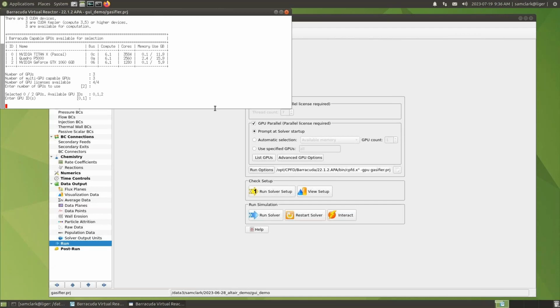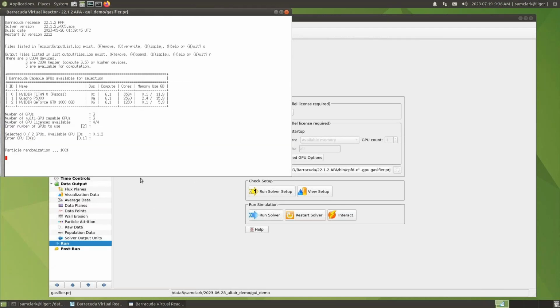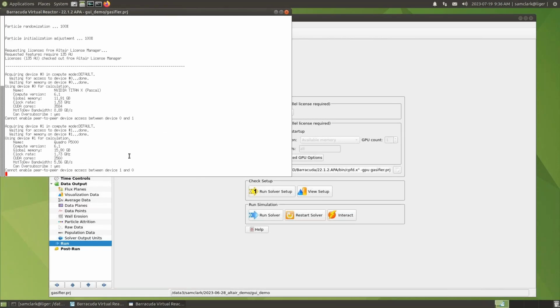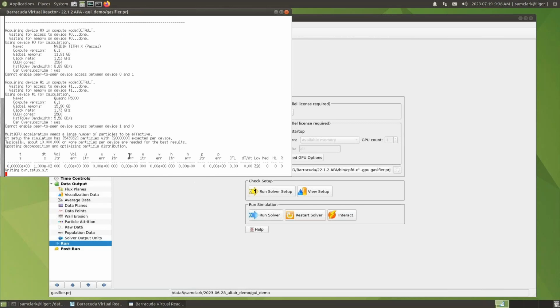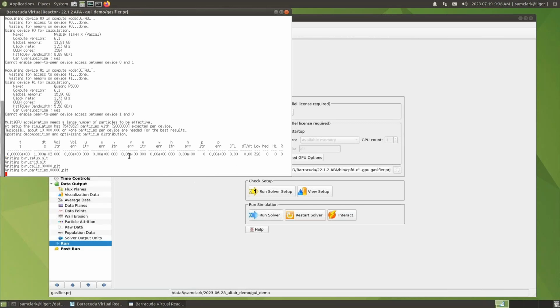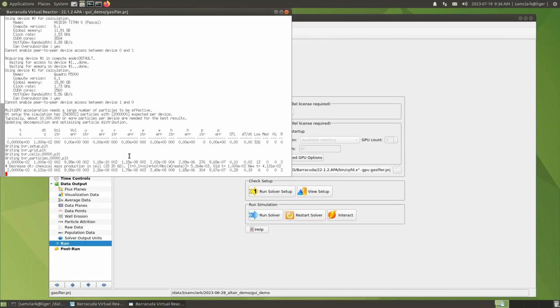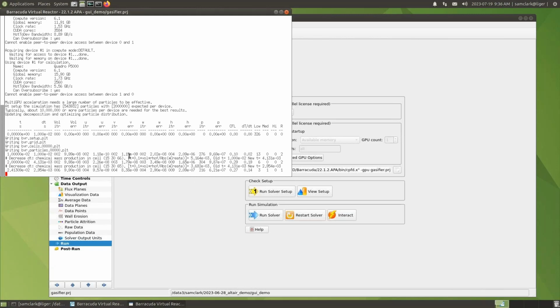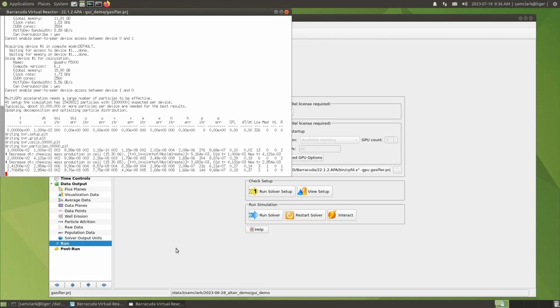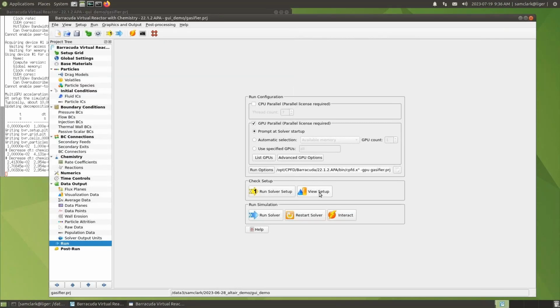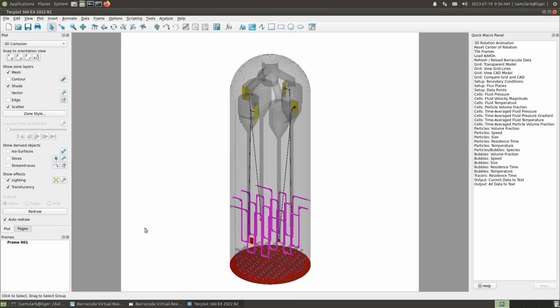If we use 2 GPUs and start the solver running, you'll see it does a little bit of initialization work. It sets up the particles, checks out a license, and then starts time stepping through the case. This is typically what the Barracuda solver will look like. It'll start doing one time step at a time and progress through that simulation. And as it runs, we can start to look at a few things that it's doing. Here, one common thing that people do is they check their boundary conditions, right? And this is always a good idea.